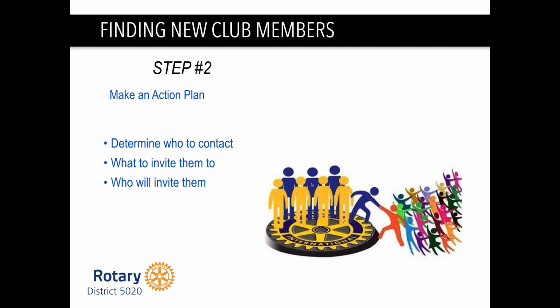Next, you'll need to decide who will invite the prospective members, and you may want to break the lists up and have some committee members work on the lists separately. You'll also want to make sure that you're tracking all of these leads and come up with a system of how you'll follow up with them, to make sure that you aren't just inviting them to a meeting and then forgetting all about them the next week.